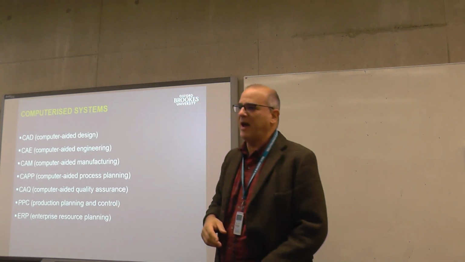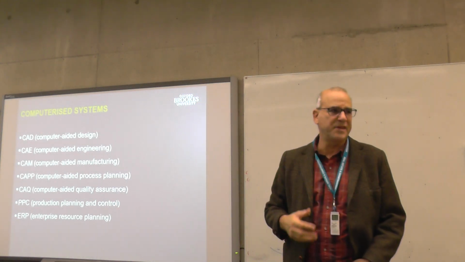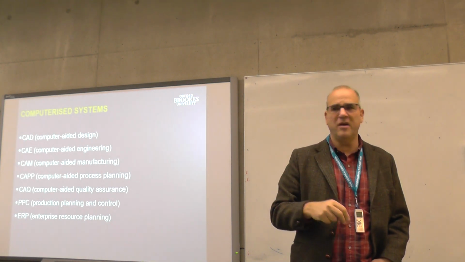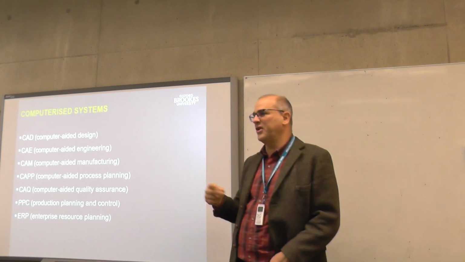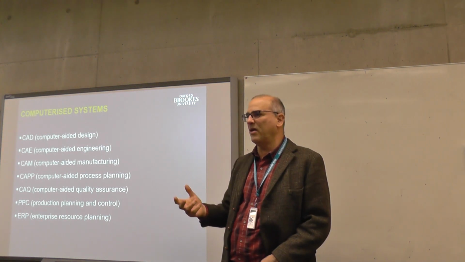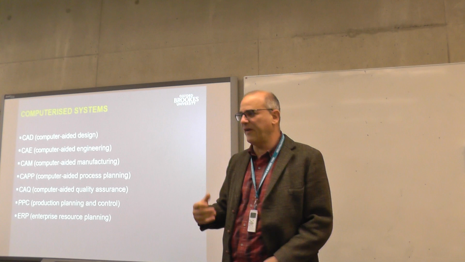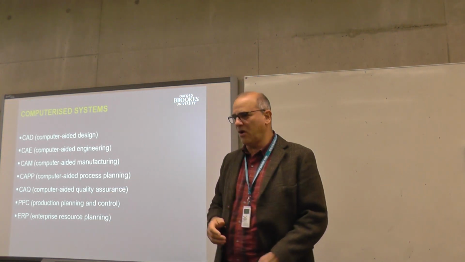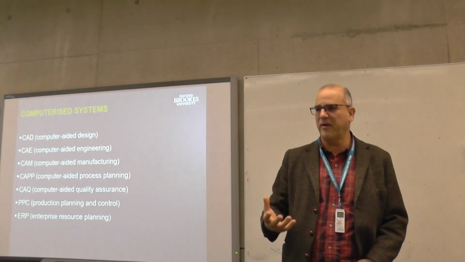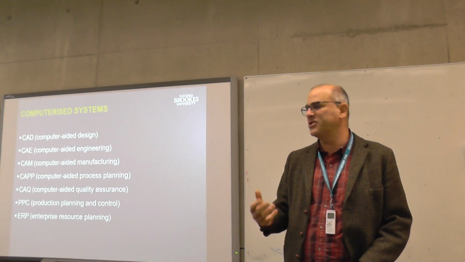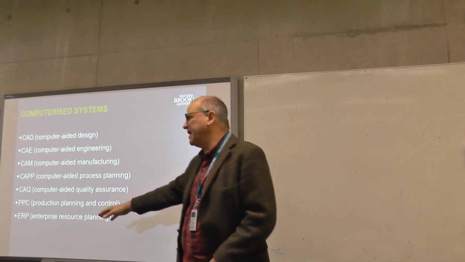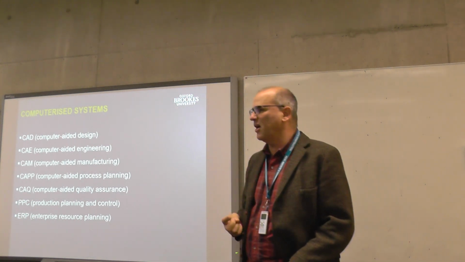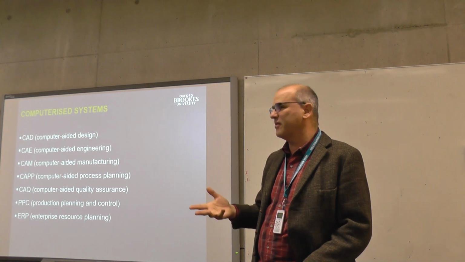Quality assurances, where you have a separate system in place that monitors quality from start to finish, so that you can understand the flow of quality, how quality affects the flow of production. Production planning and control, so that you can have real-time ordering of equipment and supply chain management. And then, of course, ERP. ERP right now is this Enterprise Resource Planning, or ERM it's called, Enterprise Resource Management.